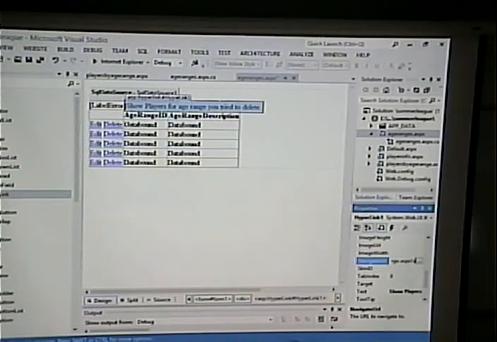?age ID equals, and here's where we're running off into unknown territory. I don't know how to get that value in there. But you know what? I can fake it for a while. I can put in a 6 there. I'll just hard code a 6 because that's the one I'm doing my testing on. I'm going to make sure this part at least works, and then I'll move on and try to do it for real. All right?